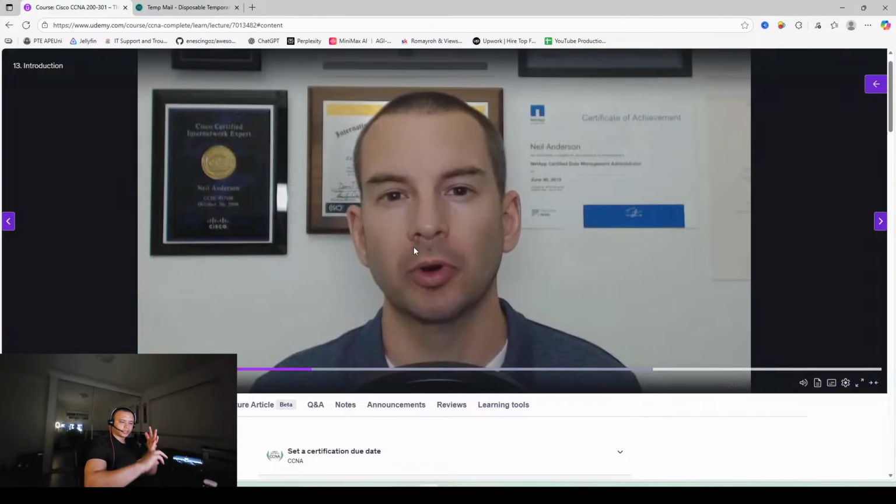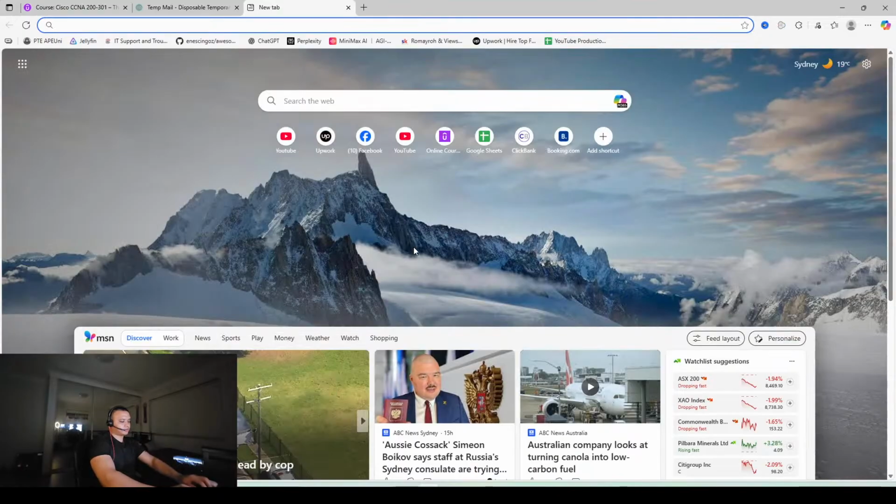Physical, data link, network, transport. I forgot the fifth, but the fifth is session, the sixth is presentation, and the seventh is application.